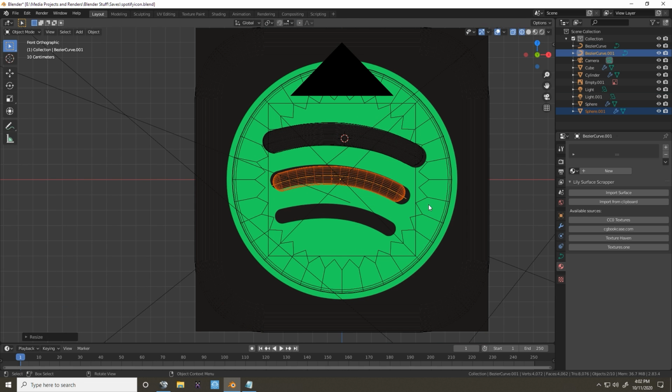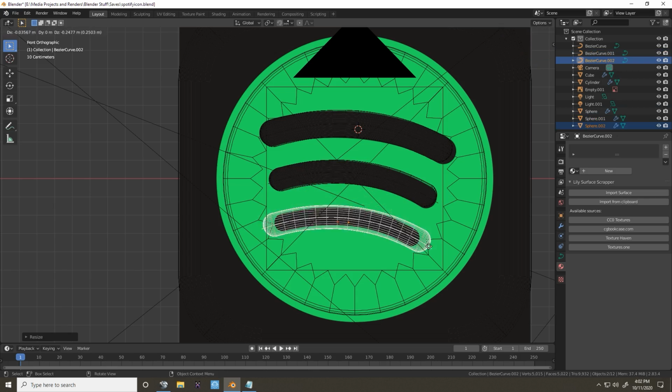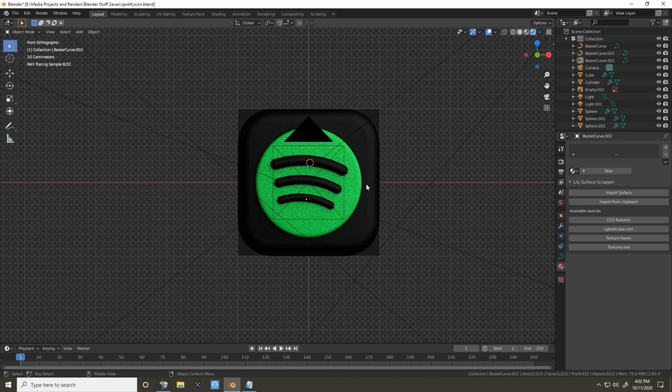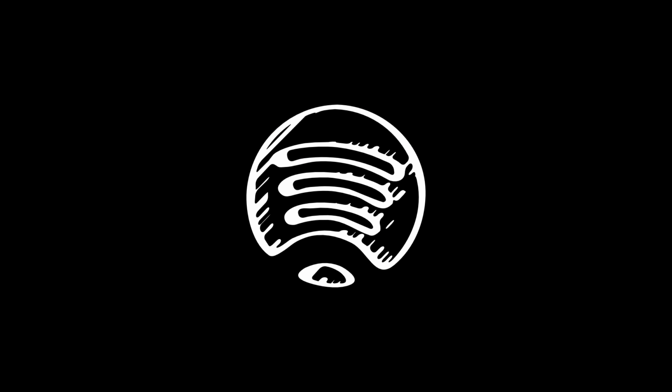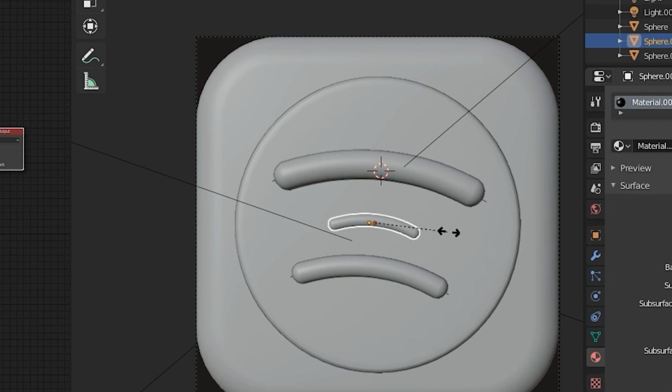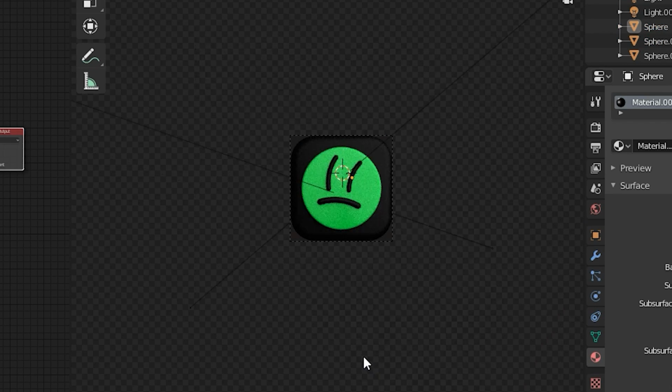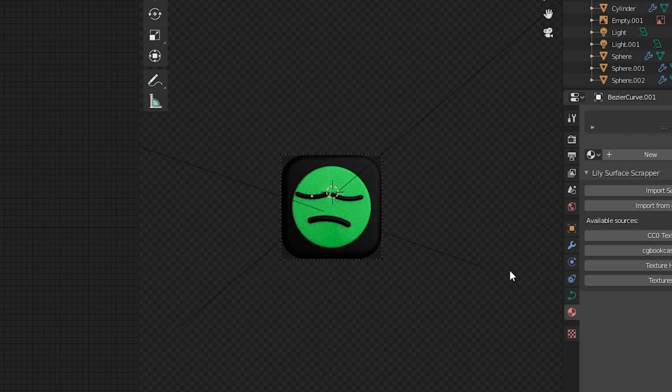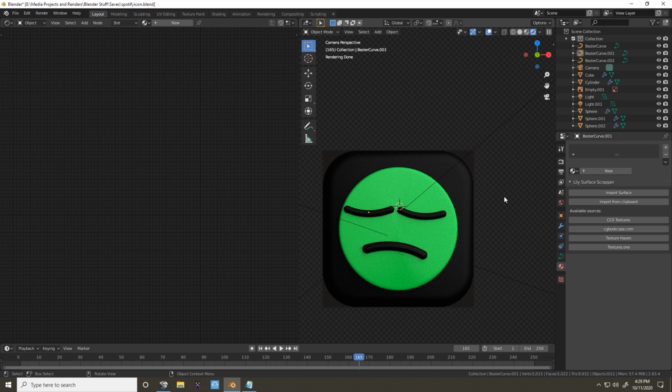Then I just duplicate it and position the copies based on the reference image. Now all we gotta do is add some personal touch to it. It could be anything really. I've seen Rainbow Spotify, I've seen Anime Spotify, Drake Spotify, Galaxy Spotify, Apple Spotify. I think I'm just gonna make whatever comes to mind, you know, something I can really identify with and relate to. Oh, that actually makes me sad.